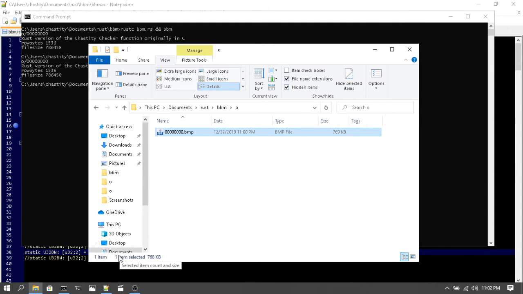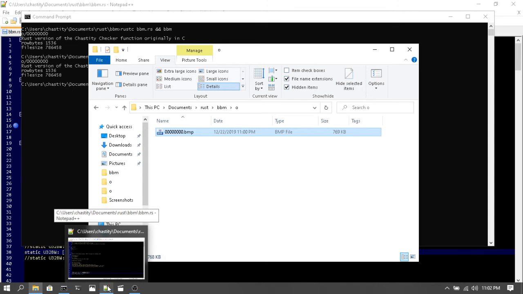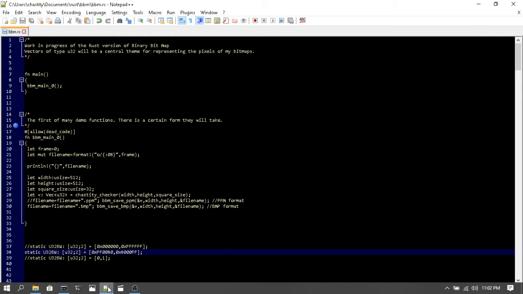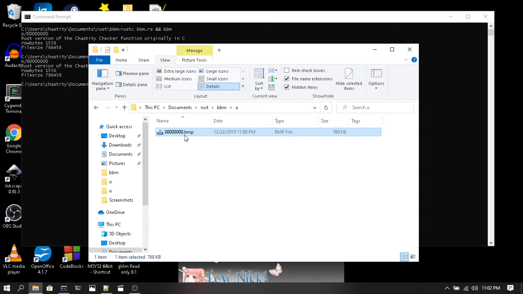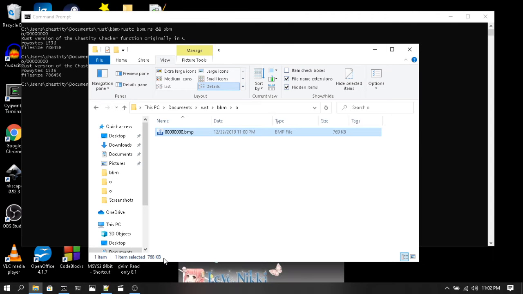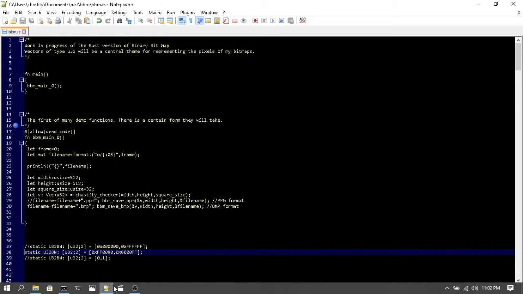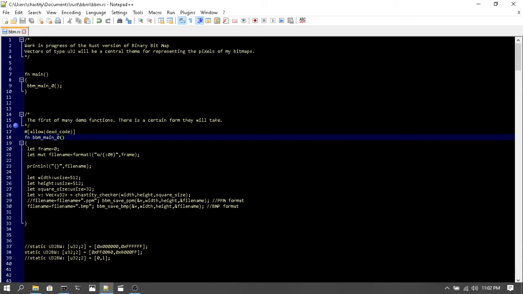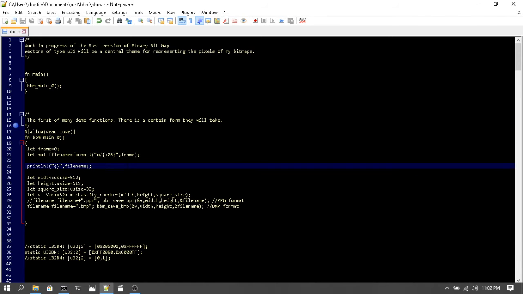So now that you've seen that my program can create checkerboards of the colors that I like, let me explain a few details. Actually, I'll show you this file again. Notice it's 500 by 512 pixels. Well, there's a reason for that. So the main function calls this function here, and I have several little variables here.